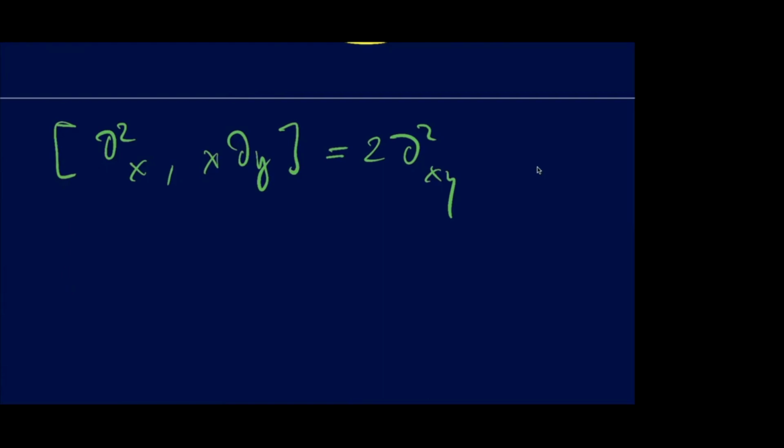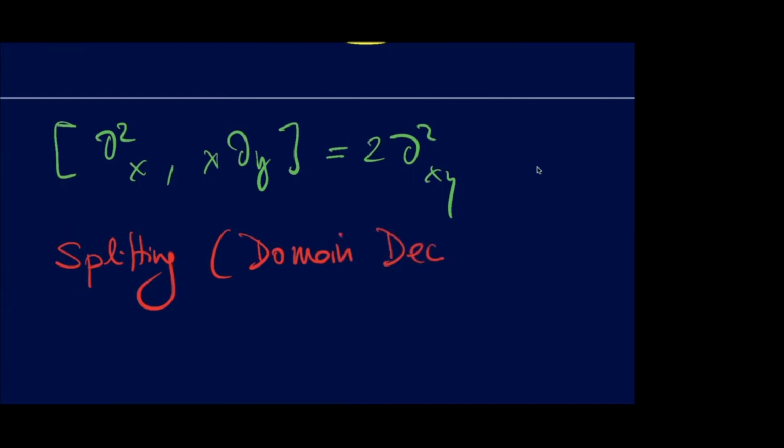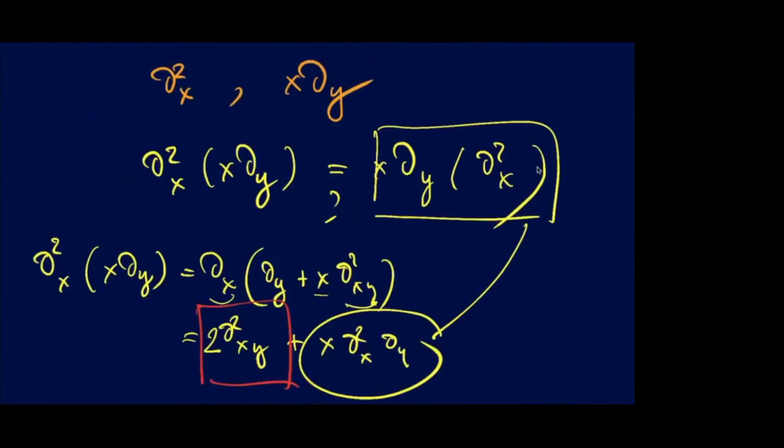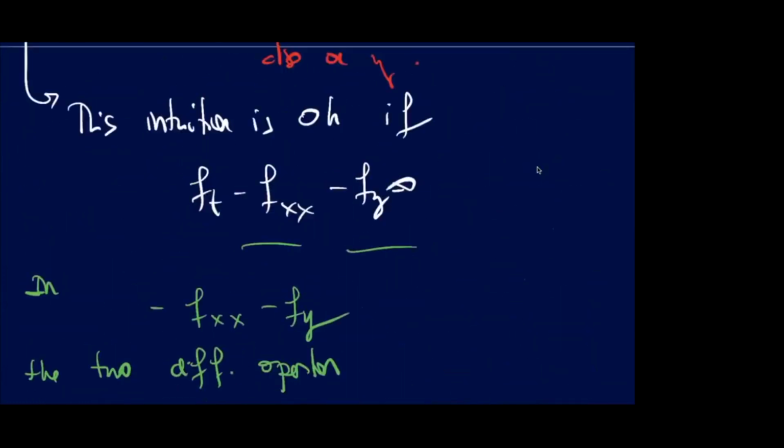And there is just one last remark I would like to make, maybe the last one today: splitting, right? Which is very much related also to domain decomposition. Okay, so what is this about? This is somehow the opposite to what happens here. It's somehow related, but the point of view is different.